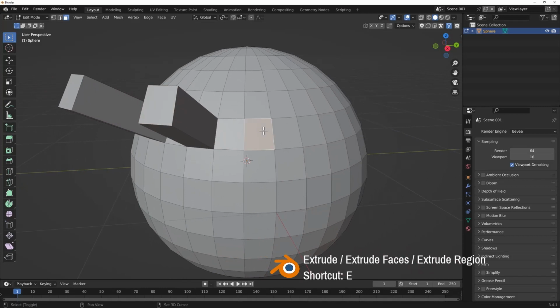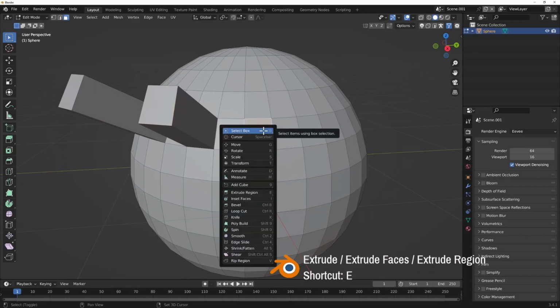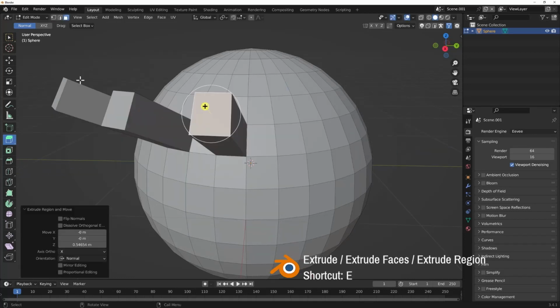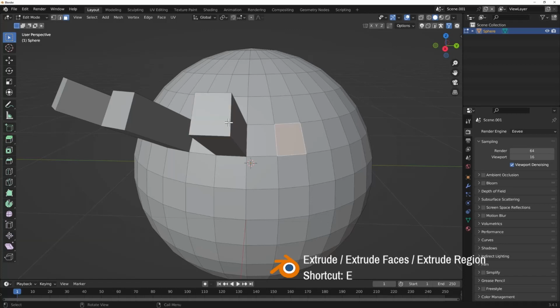A special menu for modeling tools opens up. I scroll down to Extrude region. There I see an icon, a yellow sign with a plus symbol, and when I pull on it, I can extrude the polygon. This is similar to Cinema 4D when I return to the selection box by clicking the corresponding button. I select the polygon, go to the toolbar on the left side, click on Extrude region, and then have the same function as if I just pressed the E key for extruding.